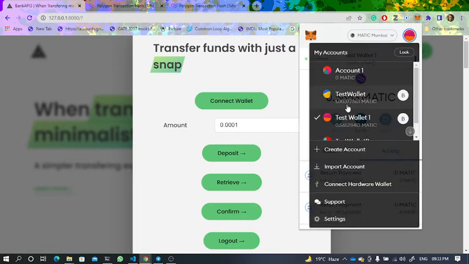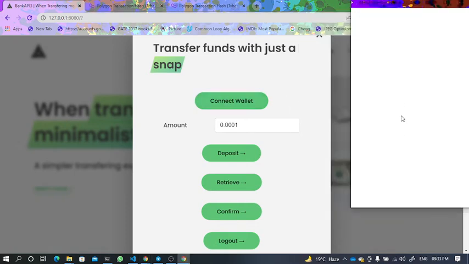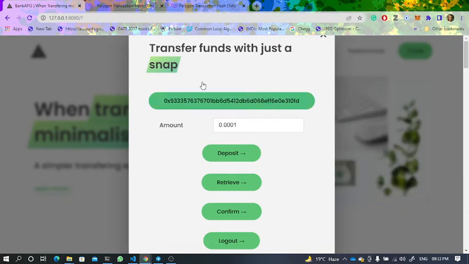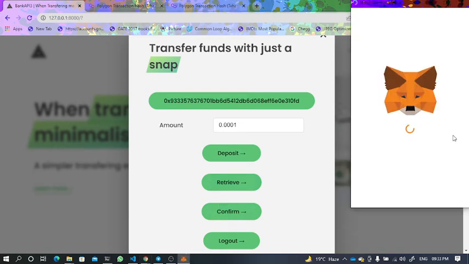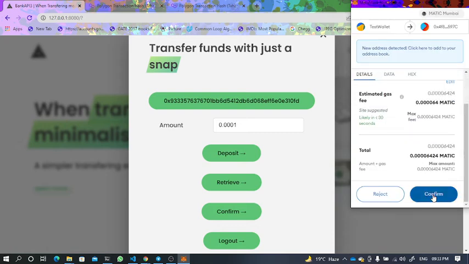This is the buyer's wallet, and now we'll connect the wallet again. The MetaMask has popped up, and we have connected the wallet to the buyer. Now we can call the confirm function, and till the gas price stabilizes, we'll call this confirm.